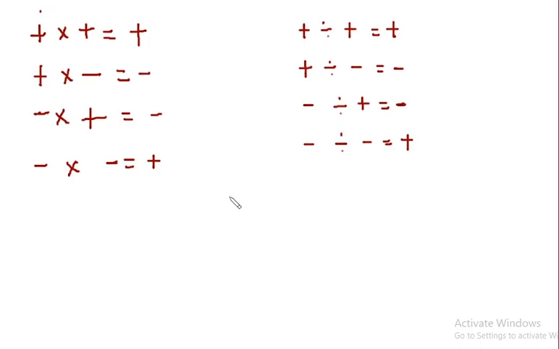Let's quickly take cases or examples where we normally use the sign rule in mathematics. For the multiplication cases, let's say you have plus 1 and you're multiplying it by plus 1. First of all, you multiply the signs. So we know that plus times plus is plus. So we have plus here. Then we have 1 times 1 is 1.